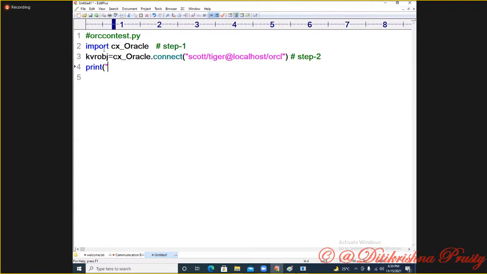Print of Python program got connection from Oracle database, Oracle DB. Let us, dear students, save this code.